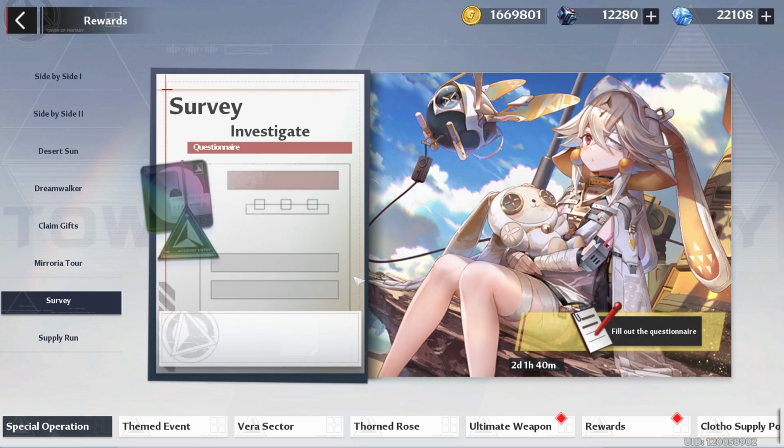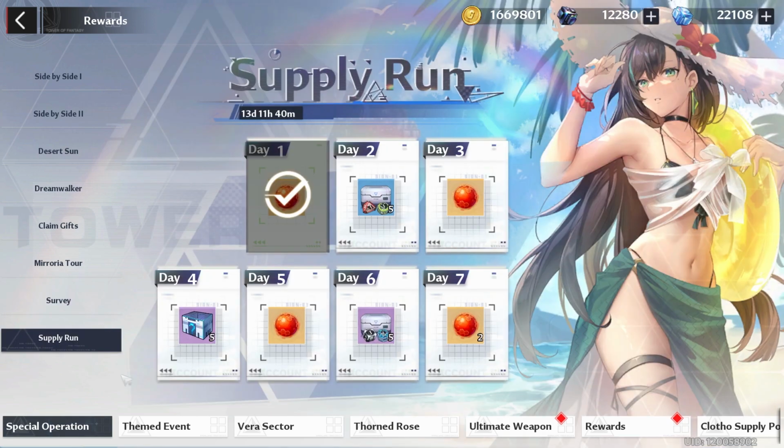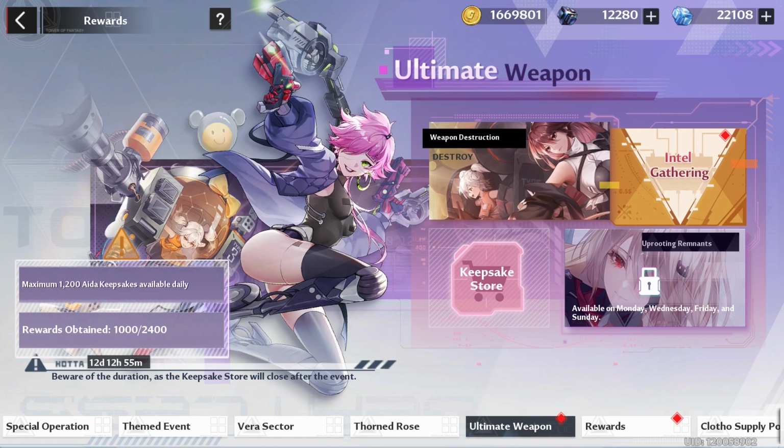Another warning also, remember to fill out the survey. You only have 2 days, so make sure you do that. And we got a new supply run. And now we have our new event, the Ultimate Weapon. And this one's actually a pretty fun event. For right now, we have 2 phases unlocked, Intel Gathering and Weapon Destruction.